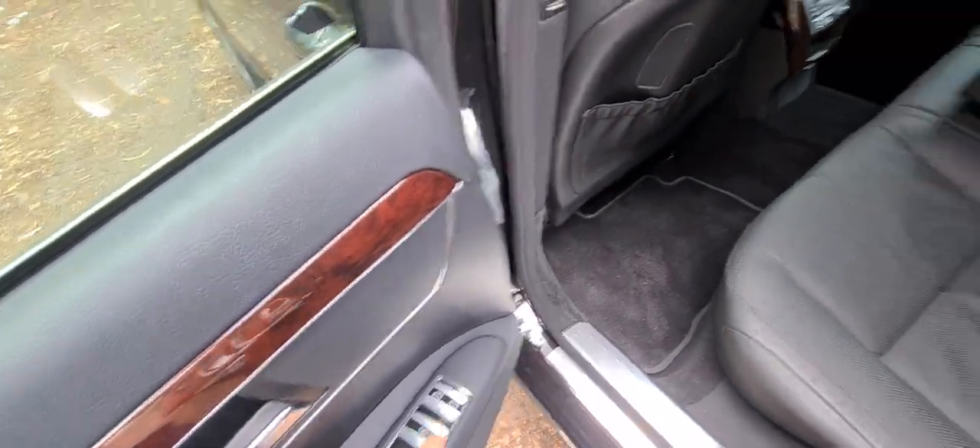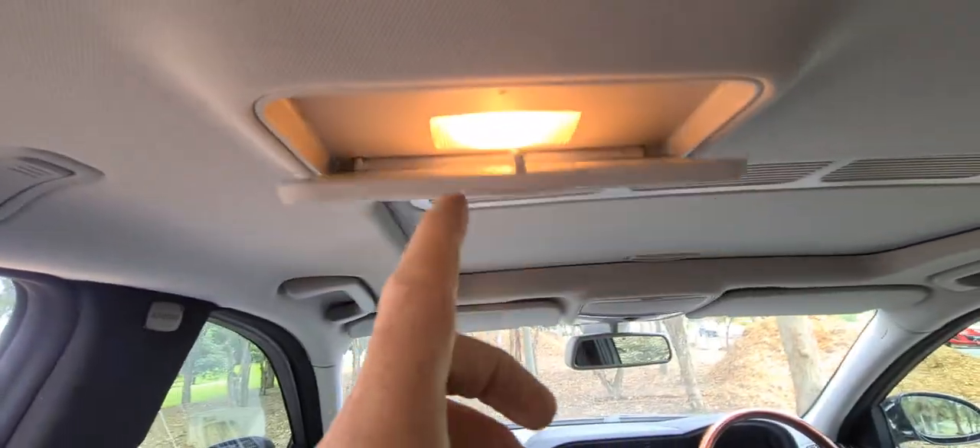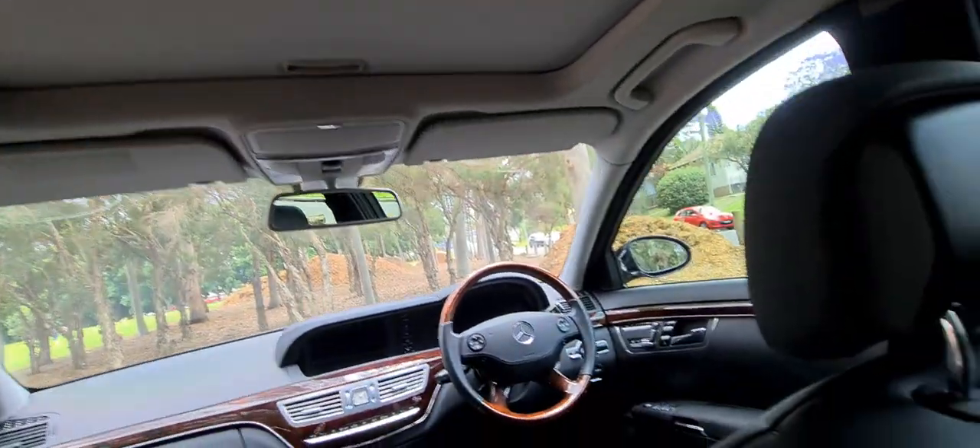Electric rear blind as well, which is really nice. In the back of this car they've got some really cool features — leather on the sides, air conditioning vents, and they've even cut out sections of the seat so if you're a larger person you can put your knees in there and be comfortable. Just enjoy the S-Class experience.